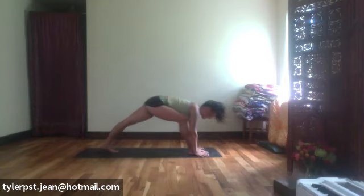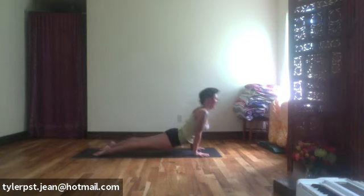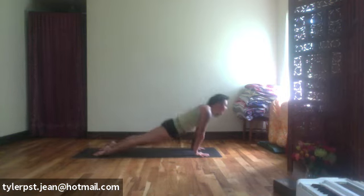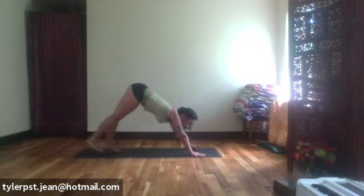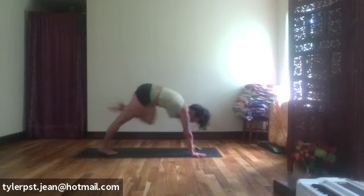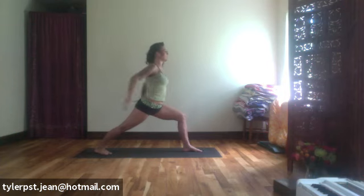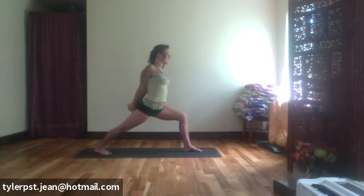And exhale, release, ground your palms, step back, come to downward facing dog, or move through a vinyasa, your choice. Inhale, your left leg high. Exhale, step it through. Inhale, rise, warrior one. Exhale, switch up the crossing as you interlace your hands behind your back. Lift your frontal hip bones and your sternum.